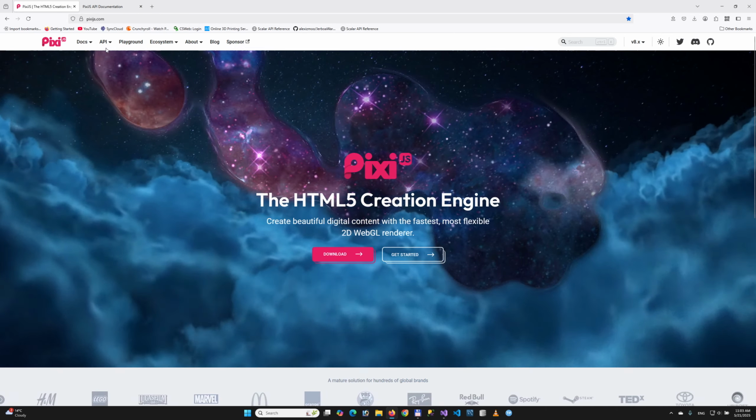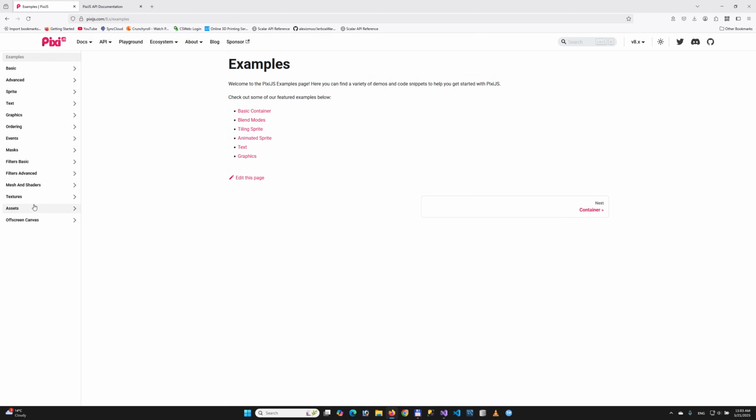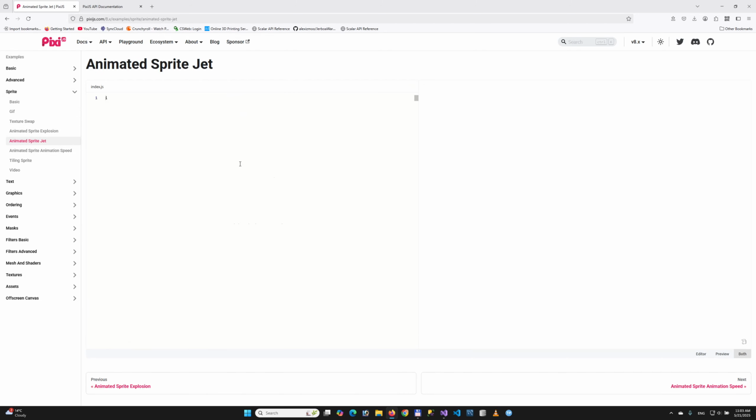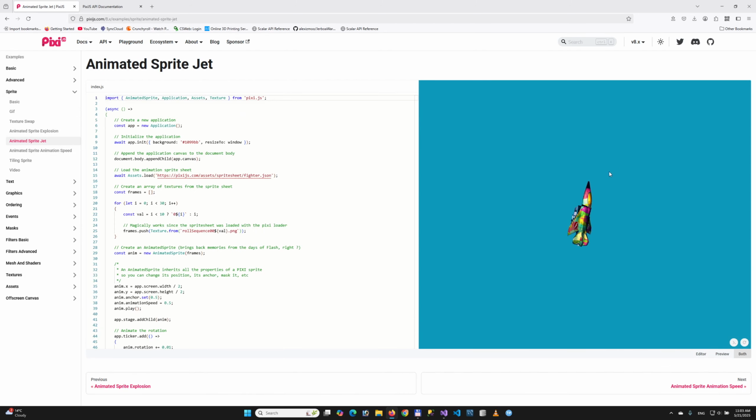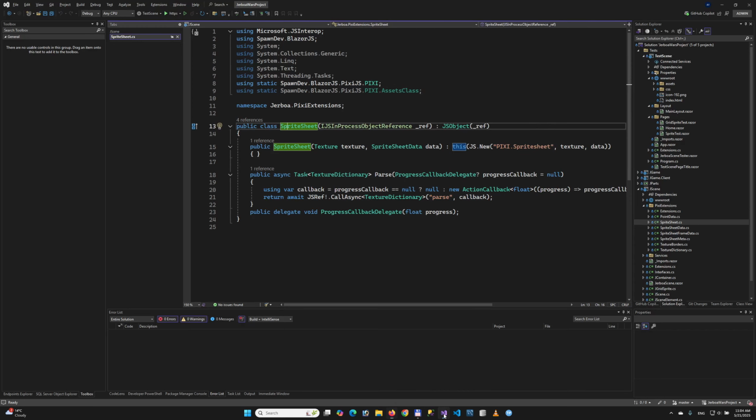You can look at the examples. I think we've looked at it before. This is the jet plane example that they have at the Pixie.js website. But we don't need any of that.